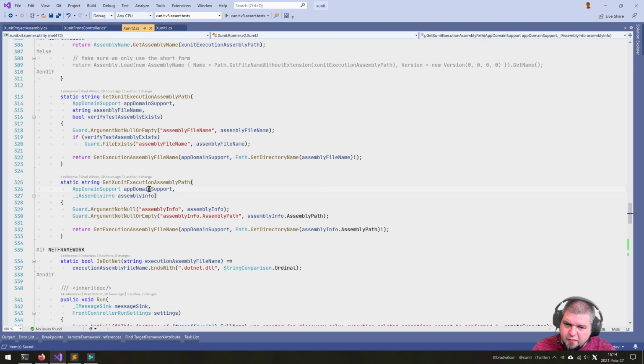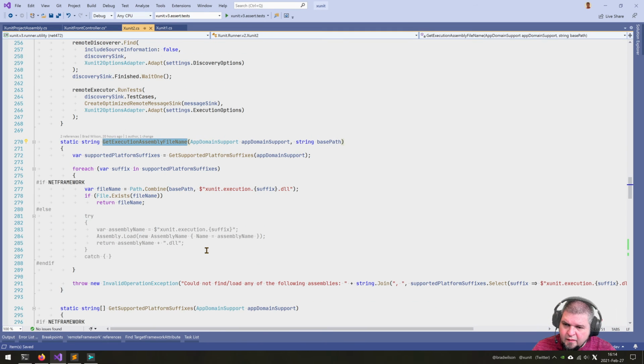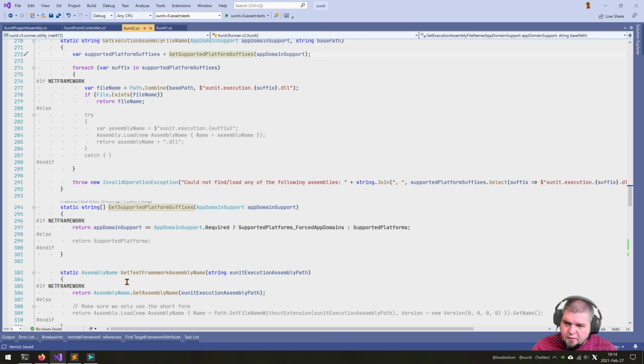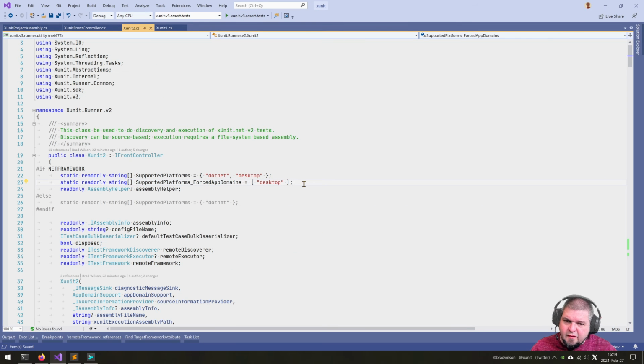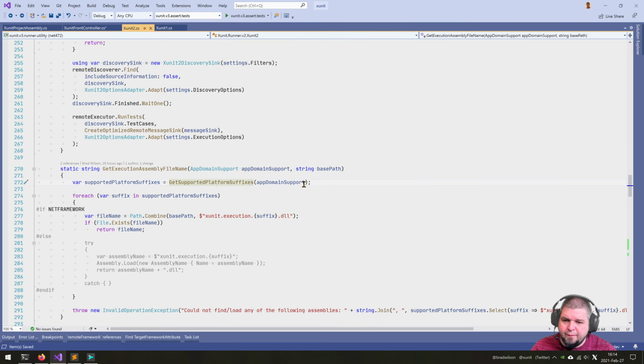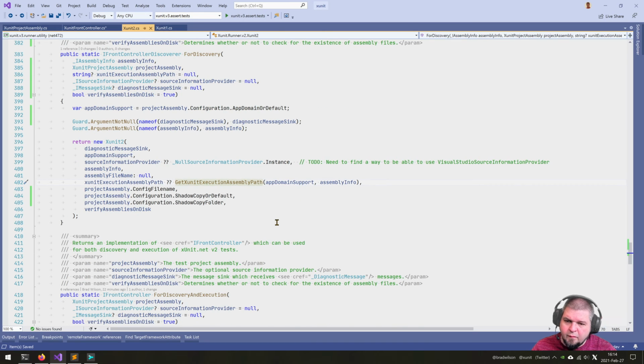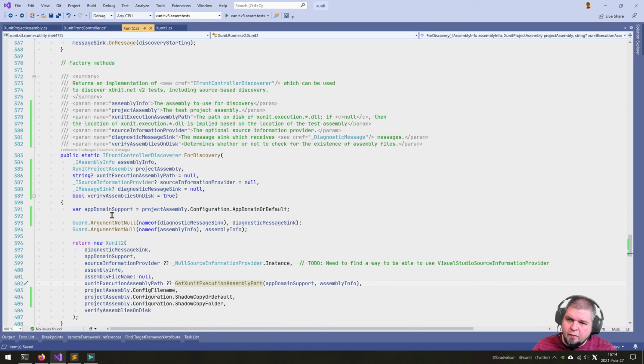Why do we need app domain support there? Because supported platform suffixes are based on app domain support. If you require app domains, you can only do desktop. Yeah, okay.